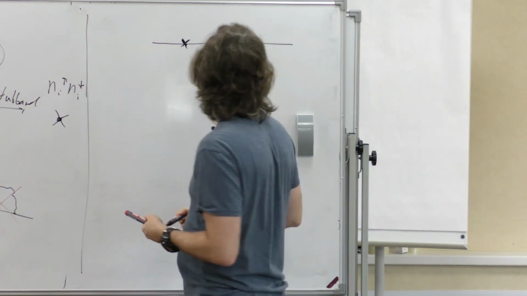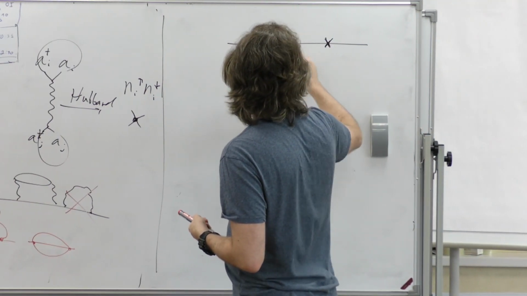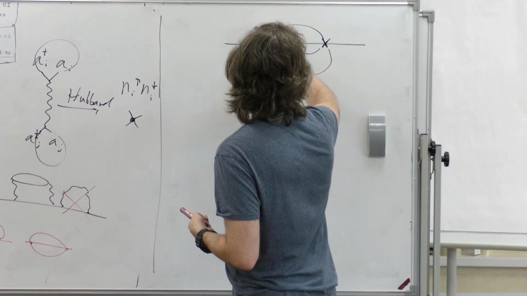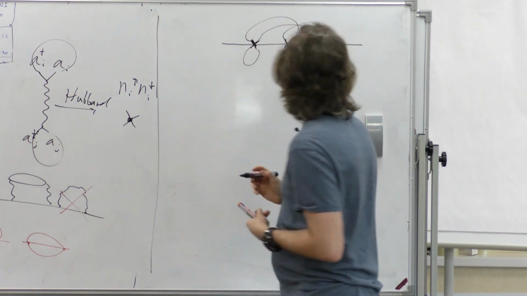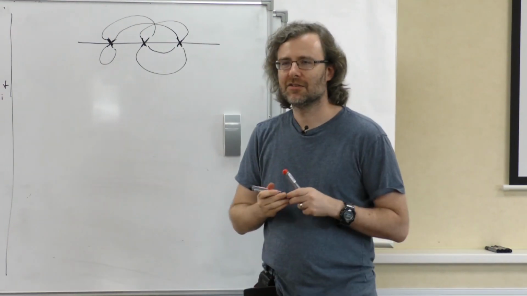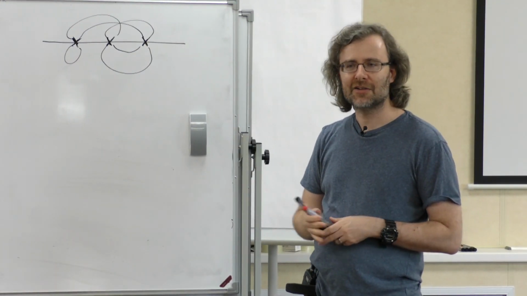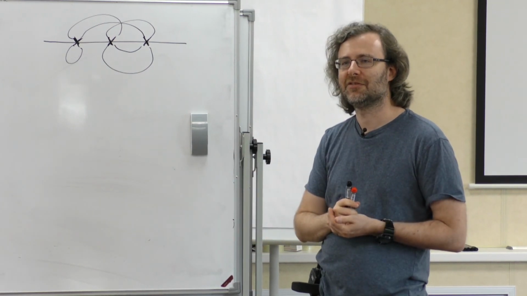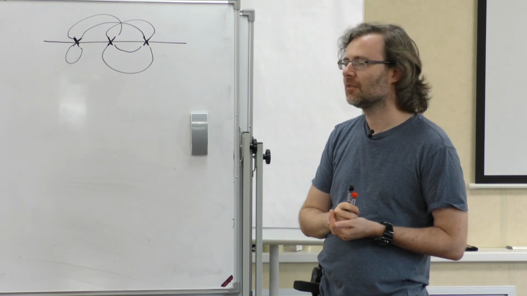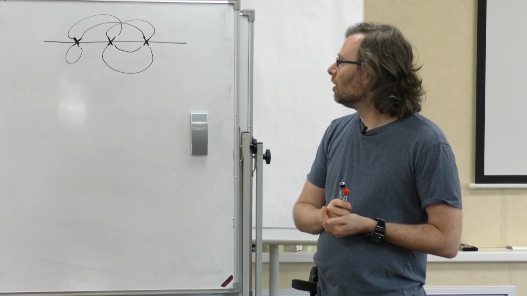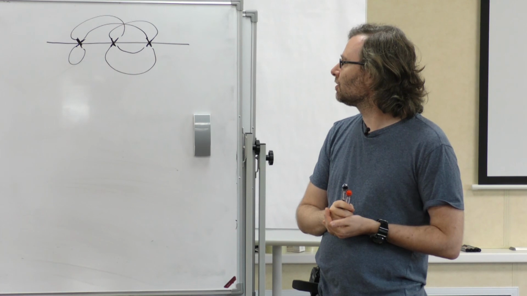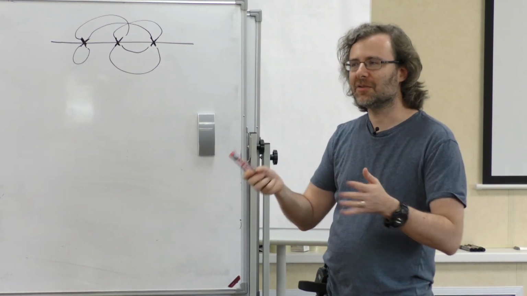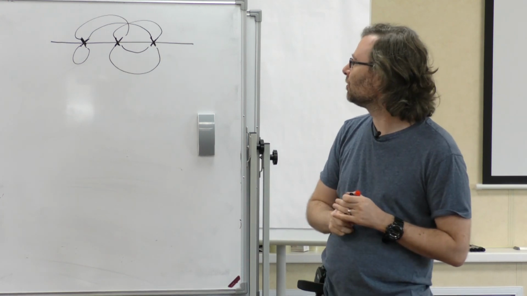Okay, so which diagrams can we draw here? Let's draw one. This is a legal diagram that I can draw. Because it is a legal diagram, that term will appear in my perturbation series somewhere, and I have to sum it up. And you can talk about connected and disconnected diagrams and all sorts of things, but we don't really need to for that.